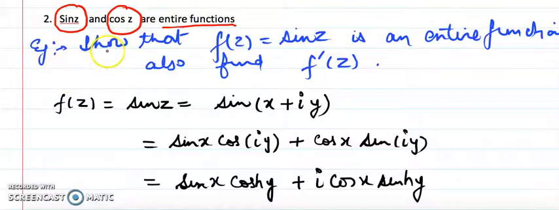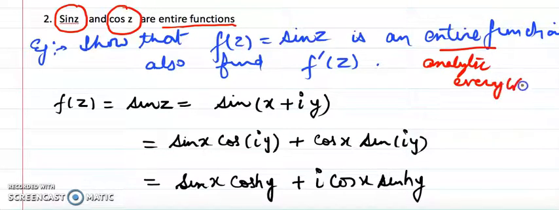Here I am illustrating one of them. As I have already shared, entire functions are analytic everywhere, but let us prove it one time. Show that f(z) equals sin z is an entire function, meaning analytic everywhere. One can also ask this as: analytic everywhere, or one can ask, what are the points where this function is analytic? They throw a question in front of you and the statement can vary. There are a variety of things one can ask.